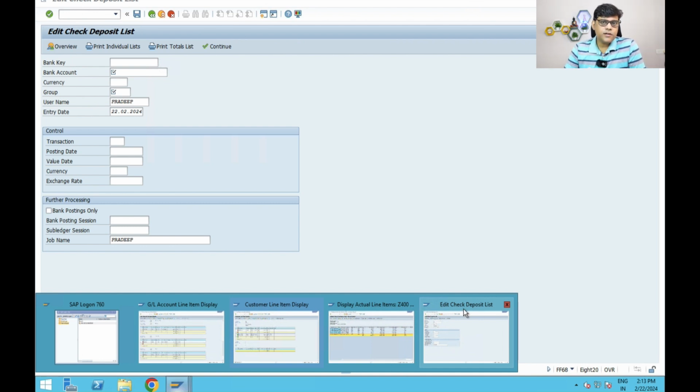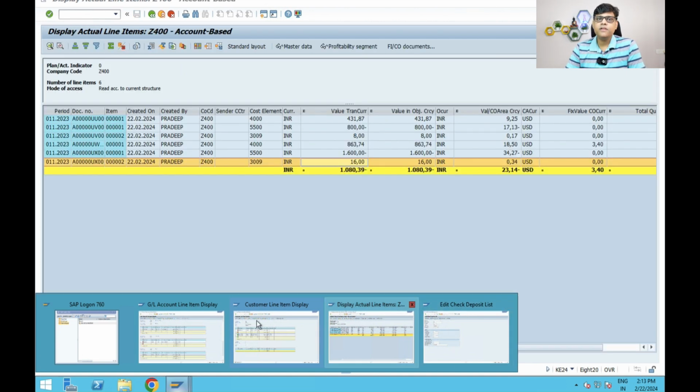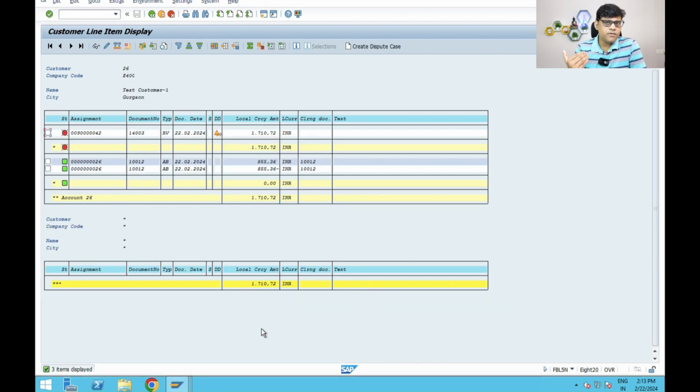Now what is the responsibility of the R2R team? The R2R team is going to clear this line item, but the R2R team is not going to manually post any collection entry, because the accounts receivable team is not involved here. The R2R team is going to upload the bank statement, and with reference to that bank statement execution, the funds will be deposited in our books of account. Funds in the bank are already deposited, that is reflecting in the bank statement, but in our system it should be there.